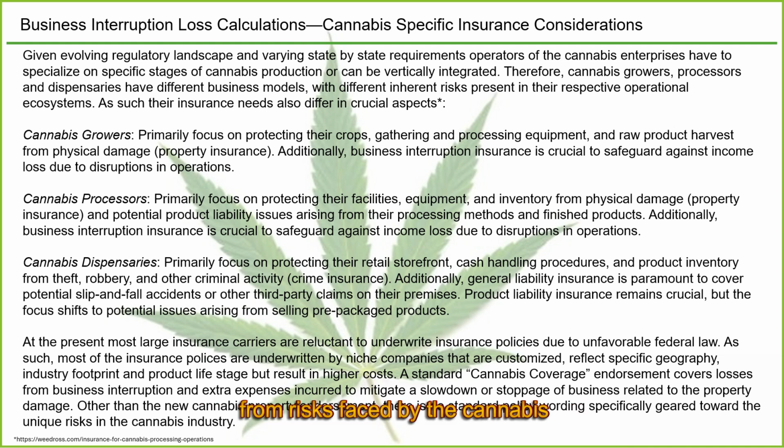Those risks are very distinct from risks focused by the cannabis processor, which is primarily focused on protecting the facilities, protecting the distillation equipment, and protection of work in progress inventory from contamination or from, again, spoilage. And those risks are also quite distinct from what the end stage cannabis operator would face, let's say a dispensary, which will focus primarily on protecting their retail storefront, protecting the final product inventory, and protection of storefront operations. And there, the insurance considerations would be different as well, and therefore, the specific type of coverage that would be required would be different.